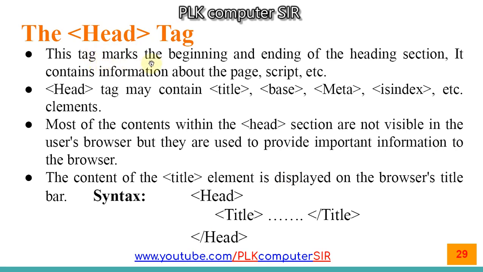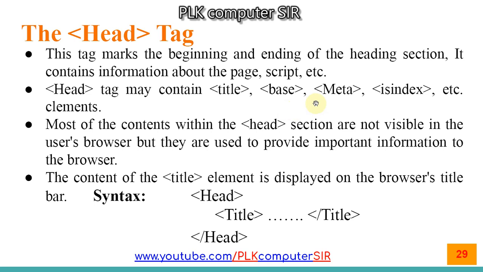The head tag marks the beginning and ending of the heading section. It contains information about the page, script. The head tag may contain title, base, meta, isindex, etc. elements. So spelling error, my dear students, so we correct it. Most of the contents within the head section are not visible in the user's browser, but they are used to provide important information to the browser.